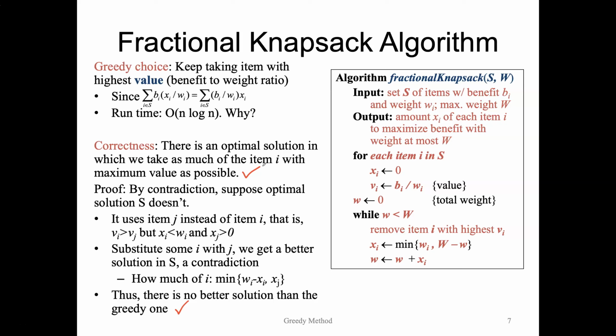Okay, I mentioned earlier that we can't apply the same greedy method to the 0-1 knapsack problem, and I just want to give you a quick example of that, because we're going to come back to the 0-1 knapsack problem again. We have seen the fractional knapsack problem, so I'm just going to call this KP. The 0-1 knapsack problem is defined where we have the same set of items which have a benefit and a weight, but we can either take an item or leave it. We can't take a portion of it.